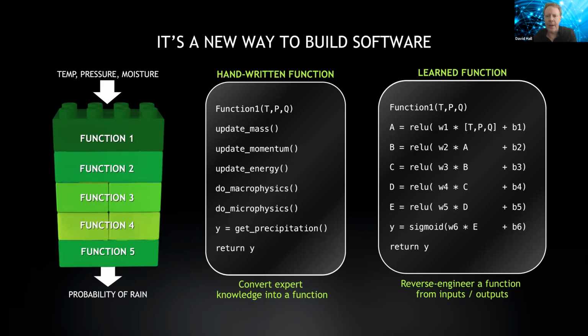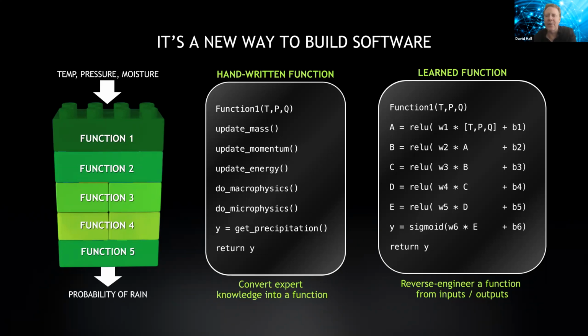As an example, we might wish to build a function to predict how much precipitation is expected within a region, given its mean temperature, pressure, and water vapor. On the left hand is a handwritten function composed of mathematical operations with a set of subroutines, and on the right is a machine learning function composed of mathematical operations with a set of adjustable parameters.